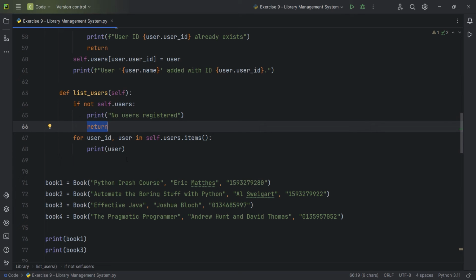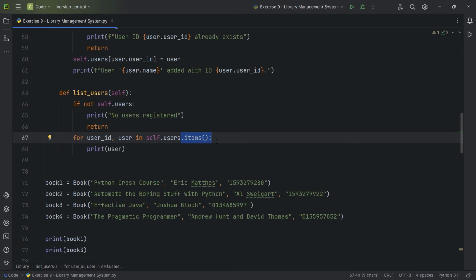Now, if the users dictionary has indeed users, the method will proceed. Each item in the dictionary has a key value pair, remember, with the key being the user ID and the value being the corresponding user instance. During each iteration, the method retrieves both the user ID and the user, and we do this using .items.